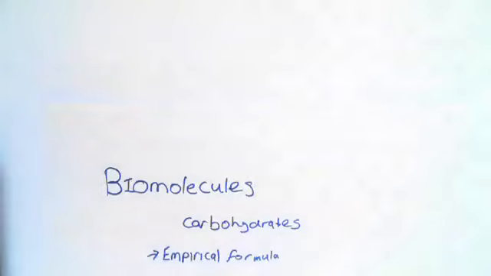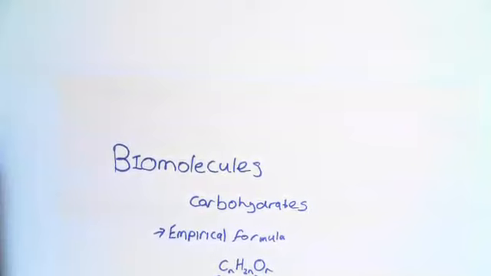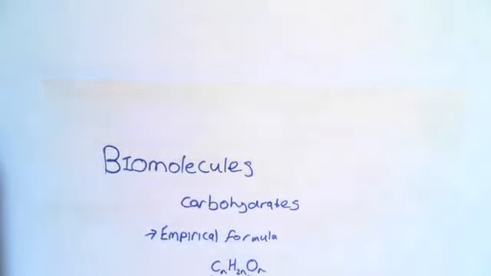So we'll start off just with the empirical chemical formula of carbohydrates. Carbohydrates all have the formula CnH2nOn. What that essentially means is that for every carbon, C, in the molecule, there is an equivalent number of oxygen and twice the number of hydrogen atoms. You can remember this by just looking at the name. Carbos is in reference to carbon, hydrates is in reference to water. As we can see, for every carbon there is an oxygen and two hydrogens.